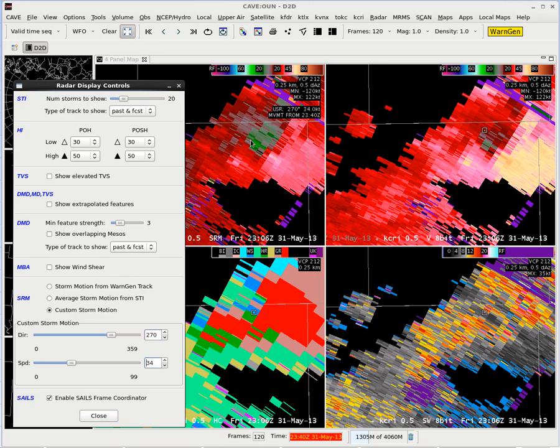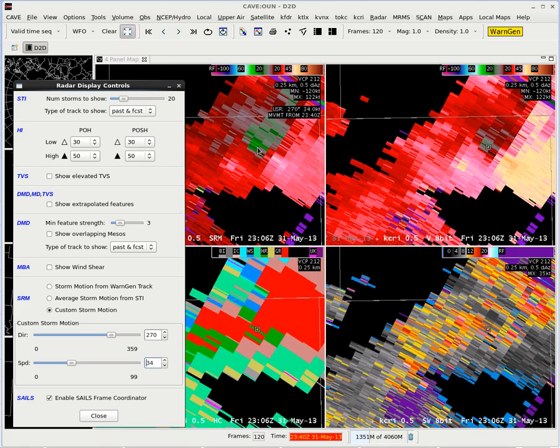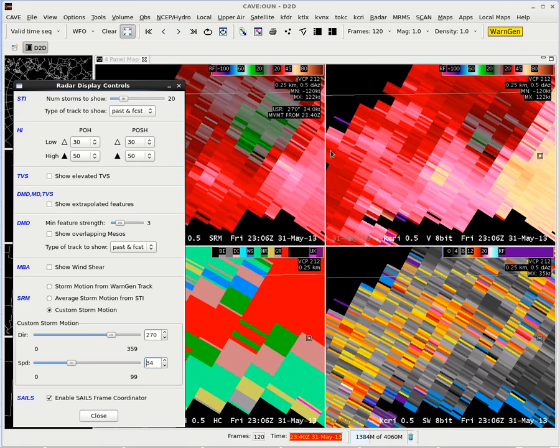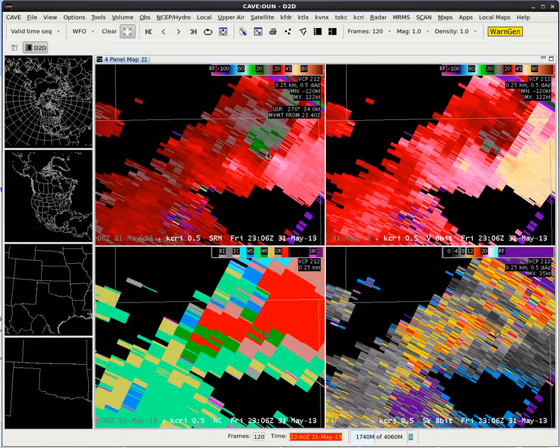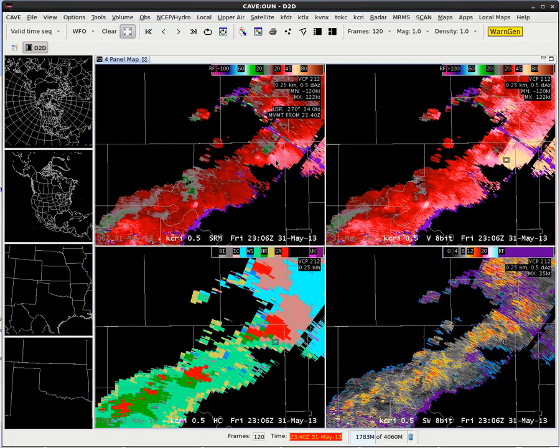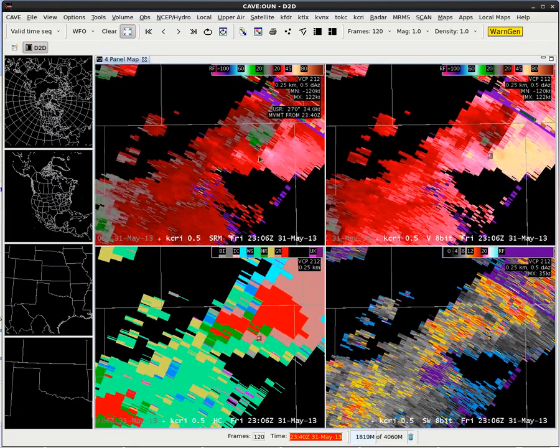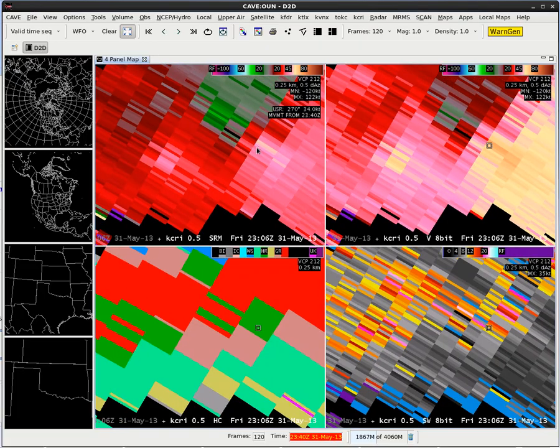So let's look at what that did to the velocity display. If I zoom in on that, we see that in the upper right, again, your eye is distracted by the very strong outbound velocities in the base velocities. But what the effect of that motion estimate did was to increase the inbound velocities and enhance that peak, so it kind of pops out a little bit more. And if I toggle over to reflectivity here again, we can see that pattern stand out a little bit more when you have the peak inbound and the peak outbound velocities being more balanced.